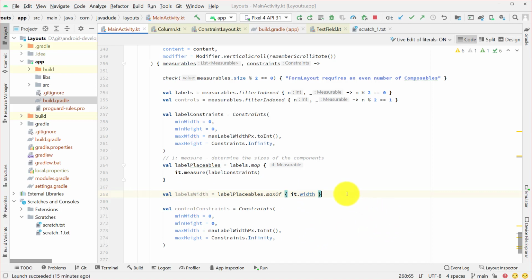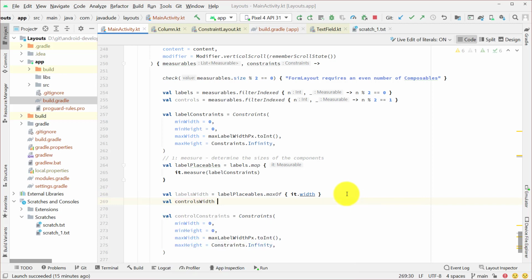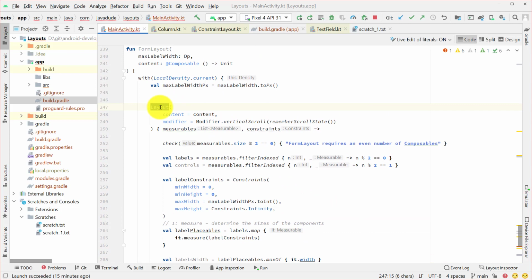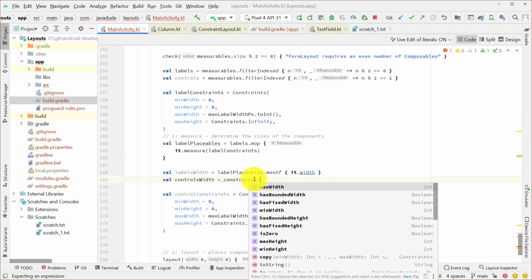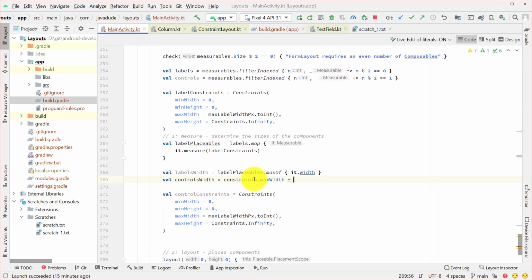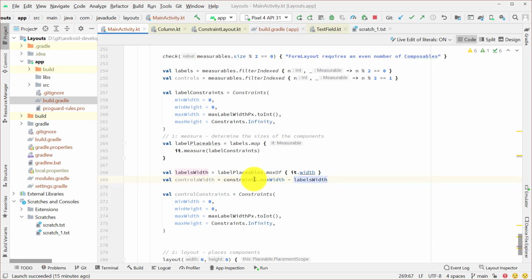So that's pretty nice. We can then say the controls width is equal to whatever our overall layout size is. So we're going to look at his constraints.maxWidth minus the space we needed for the labels.